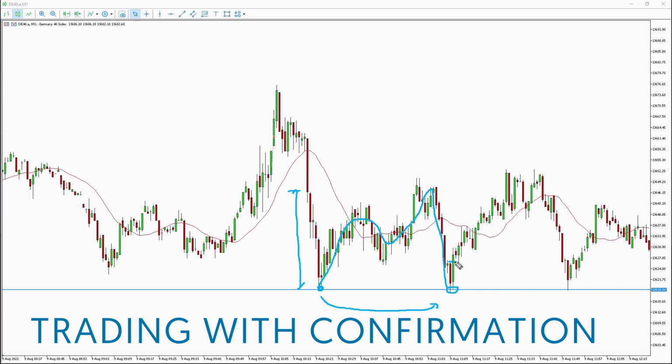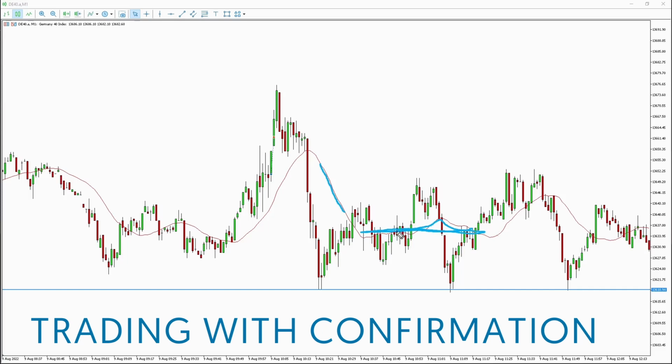And the break of the high of this red candle can be a good trading opportunity for me to go long. But here I can have a different target. And why? Look at the moving average. Here we had a moving average that was pointing to the downside. And here we have some kind of sideways move on the moving average. It had some slope there, but it's kind of sideways.